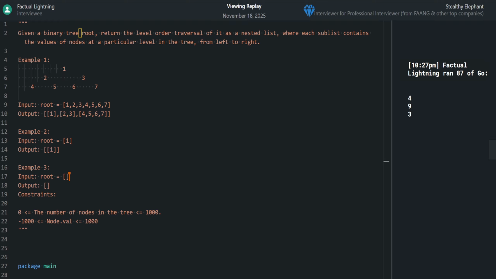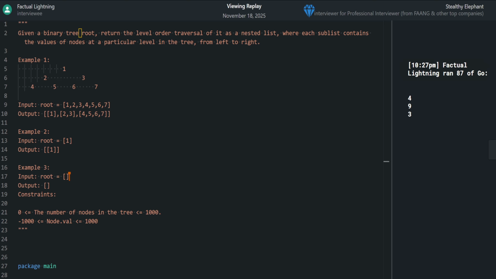Now, how would you approach the solution? Yeah, so the way it's speaking about levels makes me think of a BFS type solution in which I'm using a queue. But I think the trick is going to be that I need a cap. When I'm iterating through the items in the queue, I need to cap it by the length first, so I make sure I'm only adding that level.